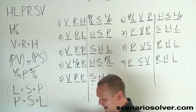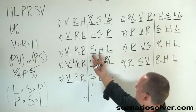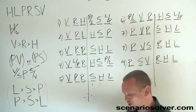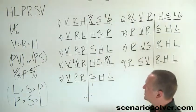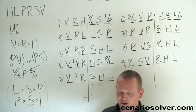Let's look at B. The hatchback and the sedan are serviced on consecutive days. It happens here, happens here, happens here, happens here. Not on the first scenario, thus it is not a must be true. It cannot be the answer to the question. Let's look at C. The van is serviced on Monday. We'll take a look. Yes, absolutely. Has to happen. It is the correct answer to the question.